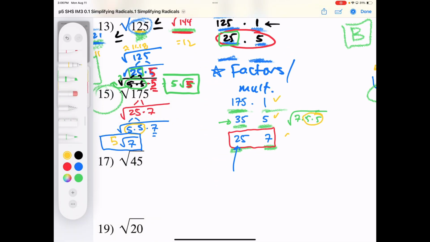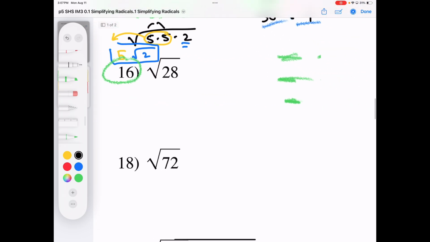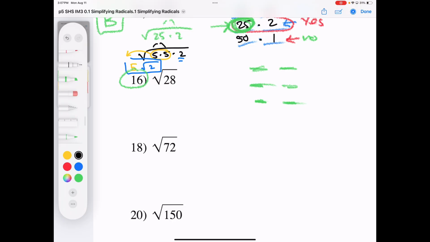Okay. But it takes a little bit more work. Okay, so it takes just a little longer. Because if you don't find the perfect square, you actually might realize that this one is not simplified sometimes. Does that make sense? I can cut my steak with a knife, but that knife's not sharp. It's going to take me a lot more work. Okay, let's try another one, see if it works out. Thank you for asking a question. Number 16. Partner A, tell partner B all of the factors for 28.